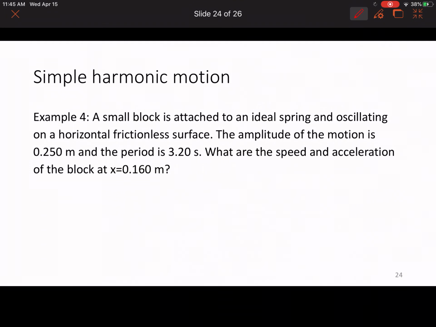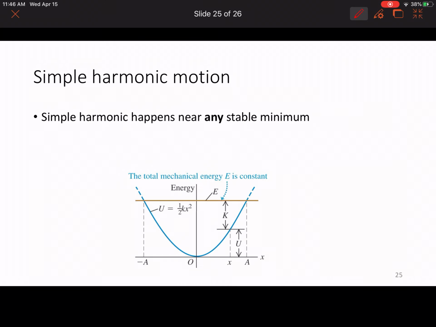So that is simple harmonic motion. The big things to remember from this lecture is the equation of motion for simple harmonic motion, the relationship between x, v, and acceleration, which we've solved. And the big one is energy is conserved in simple harmonic motion. You have rolling without slipping, or you have no friction, you have something like that. And therefore, we can solve everything very nicely using energy conservation methods. All right, so that's what I wanted to cover for today.